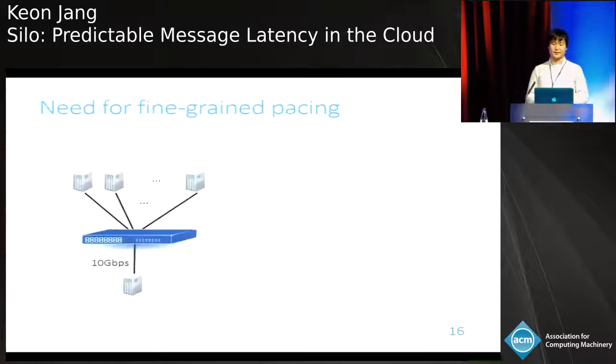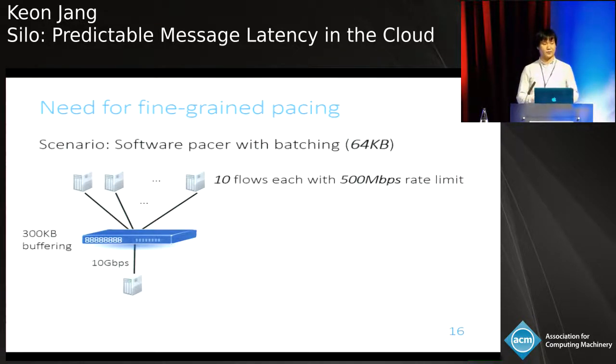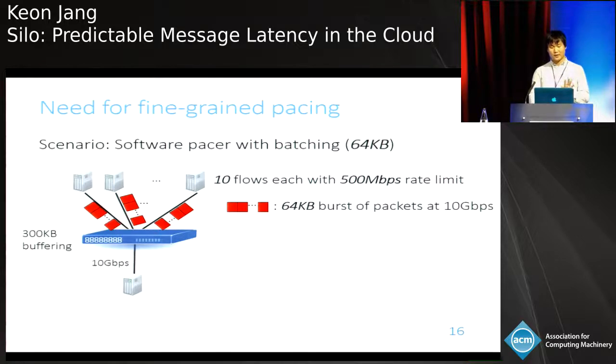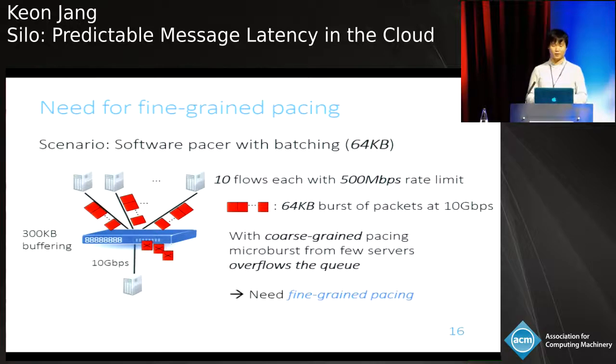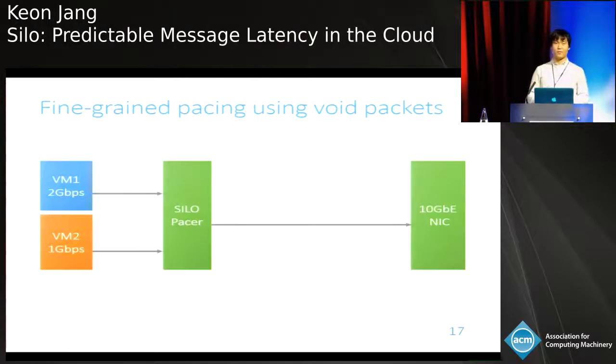So one challenge with the pacing is that network stacks in software typically use batching to achieve high throughput and low CPU utilization. So software pacing is typically coarse-grained and inaccurate. So let's first see what happens when you just use coarse-grained pacing. In this example, VMs use batching, which typically operates at 64 kilobyte chunks, and the hypervisor paces at this granularity. And even with the pacing, the VM might still send 64 kilobyte microbursts. And these microbursts can be problematic. For example, in this case, 10 VMs are sending to one receiver through a switch with 300 kilobyte buffers. And buffers will overflow, resulting in packet drops. And this can happen even when the sender is limited to 1 Gbps and the aggregate rate is less than 10 G. So to solve this issue, we use void packets.